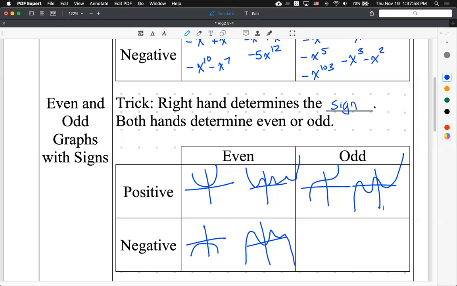All right, let's quiz you guys. Let's see how fast you can go. Everyone shut your eyes. Positive even. Negative even. Positive odd. Negative odd? Aha, you got it. Good. All right. And as you guys clearly saw, negative odd. Negative means your right hand is down. And it doesn't matter what happens in between. You can have a bunch of squigglies as long as your right hand is down.